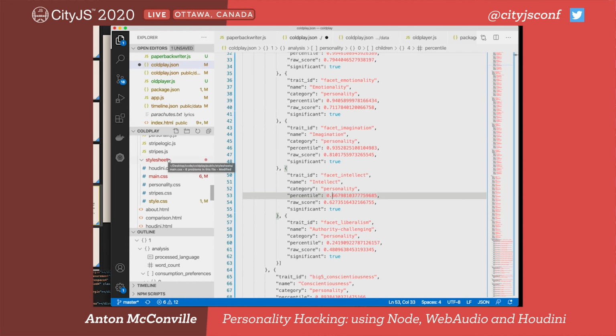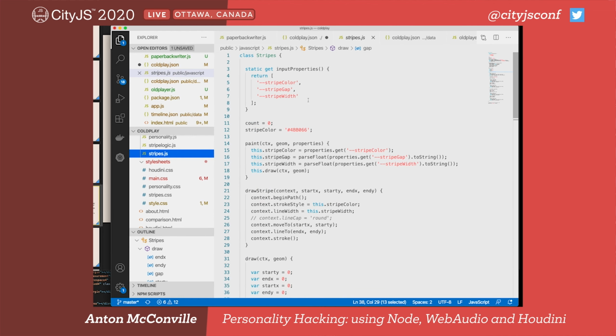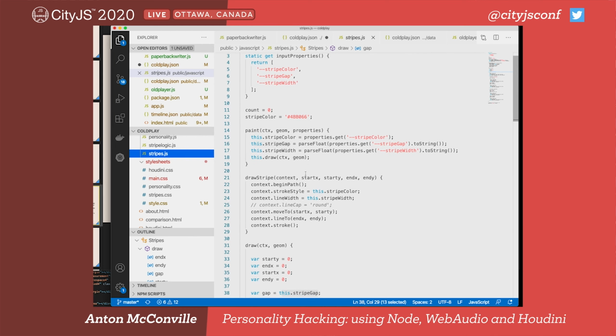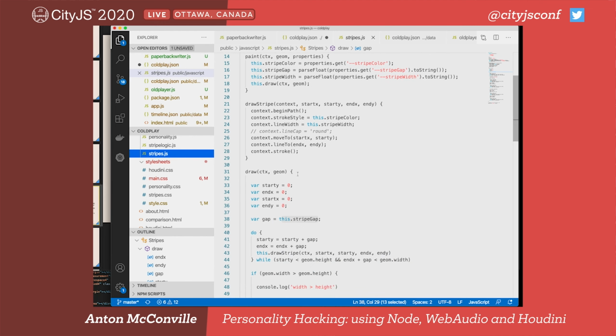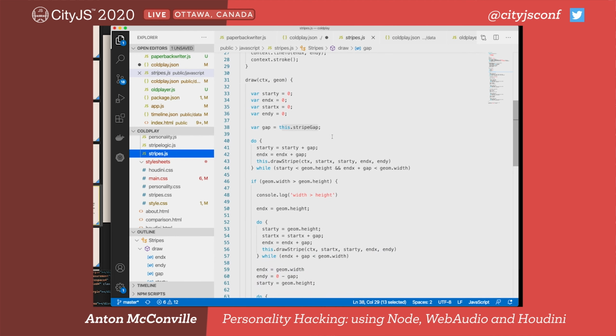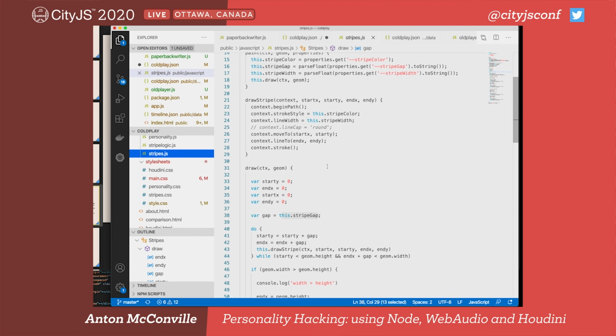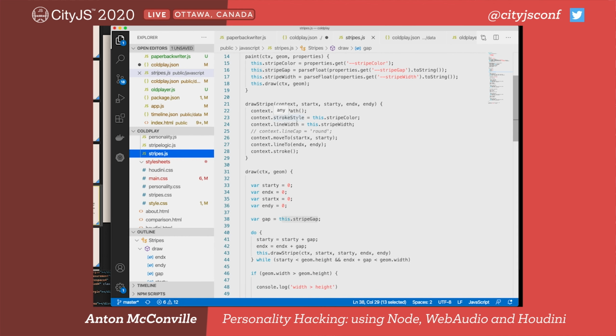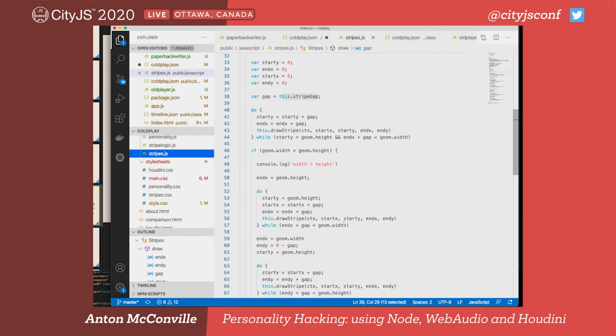So a good example here is the stripes one, where you can see I'm declaring these input properties for color, gap, and width. Here in the paint method, I'm actually reading what those are and then putting them as local variables like color, gap, and width. And then calling draw, and we're passing in the HTML5 context and the geometry, so the dimensions, and just drawing the stripes. And you can see it's begin path, stroke style, line width, move to, line to, standard HTML5 canvas stuff.